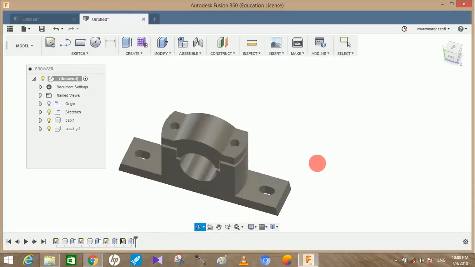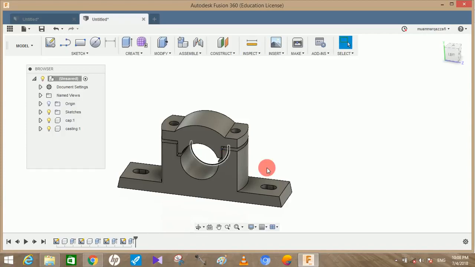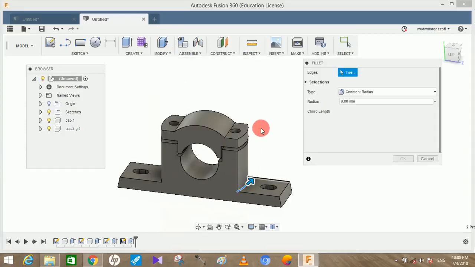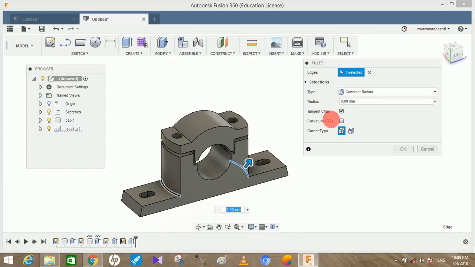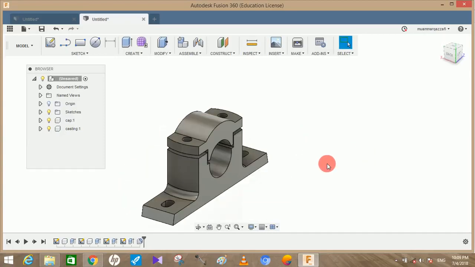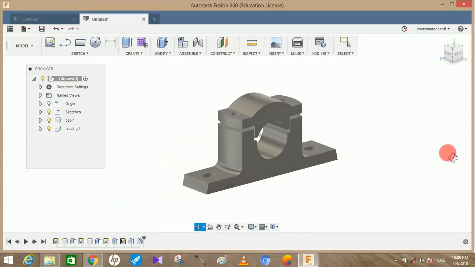Now you may see that it's a smooth curve there. Now go to modify, choose fillet, choose this edge and this edge, and give a fillet radius of 8 mm and press OK. Now approximately 70% of the part is done.